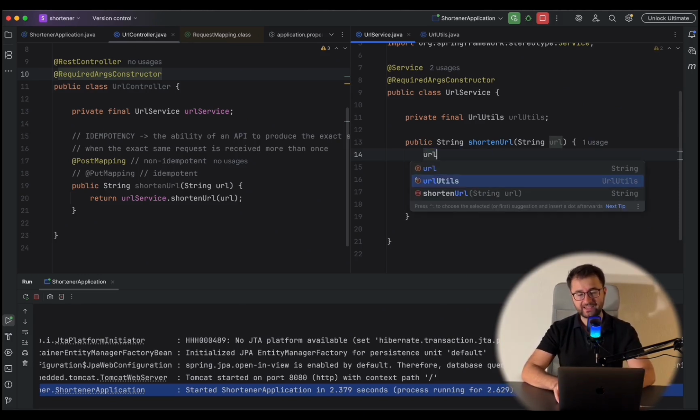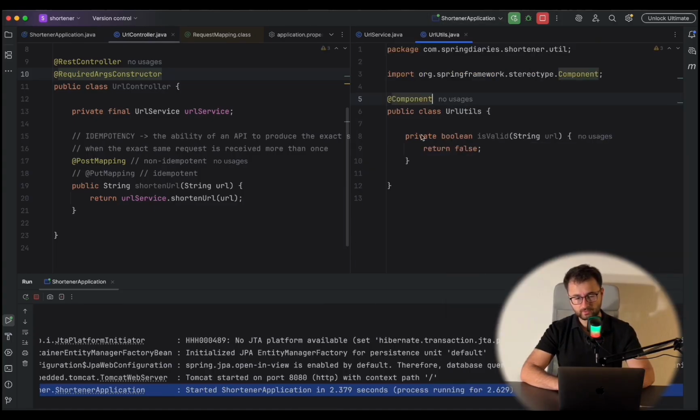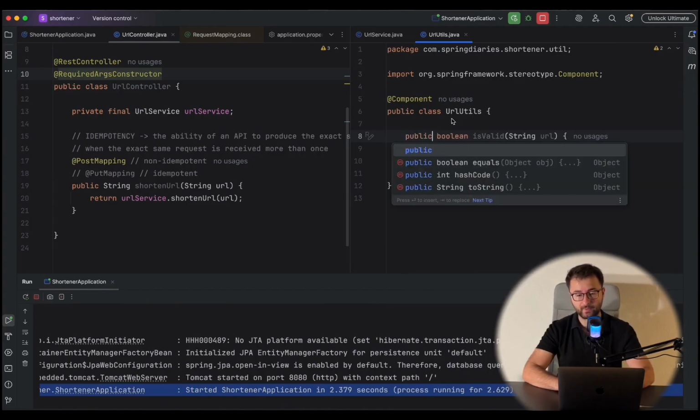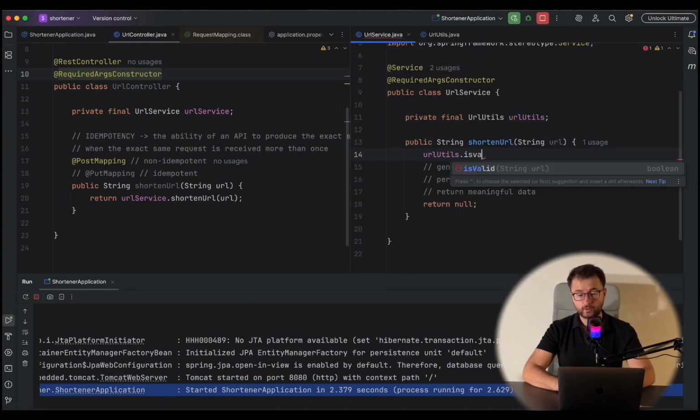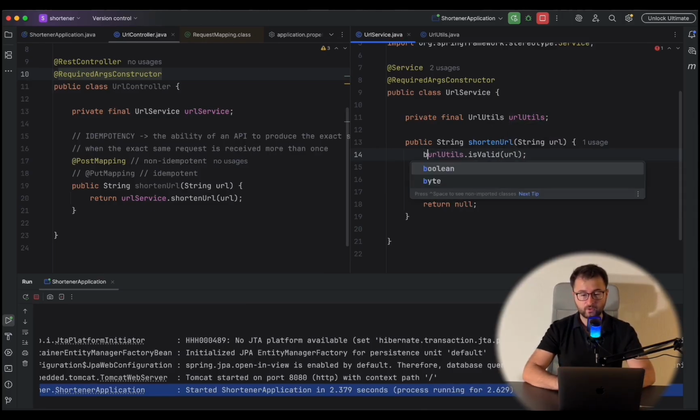And right away, first things first, before literally everything else, we are going to be checking, and I don't really see the method here, so I assume it is private. Yeah, and if this is private, you are not going to be able to use it from an outside class. We are going to be calling this method isValid. Of course, we are going to have to implement that with this URL, and we are going to assign its value to a Boolean variable.